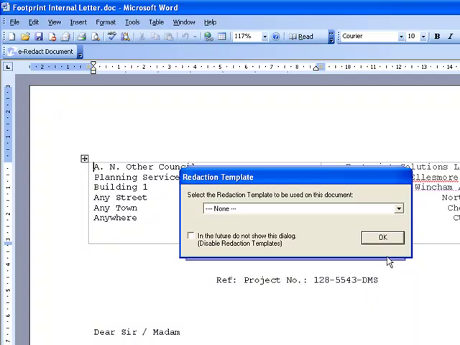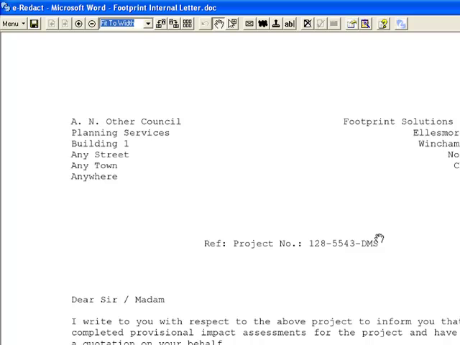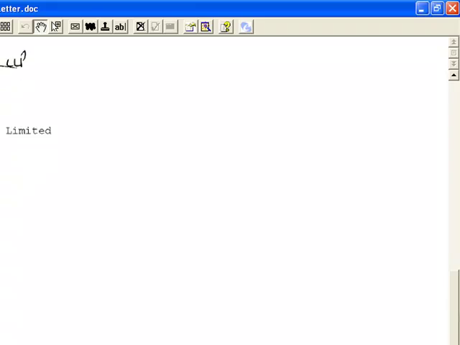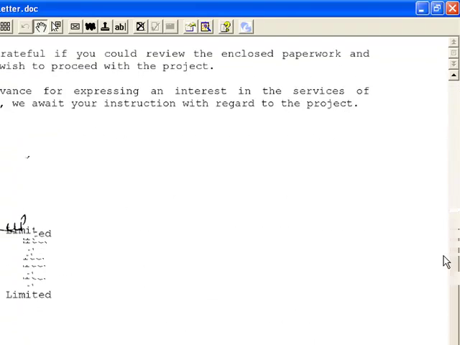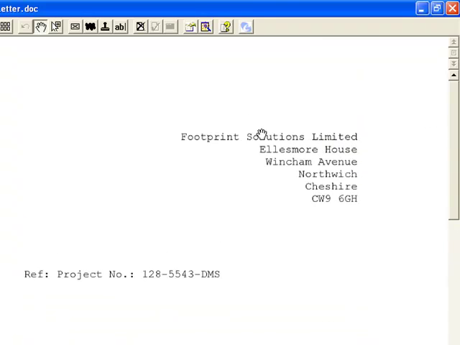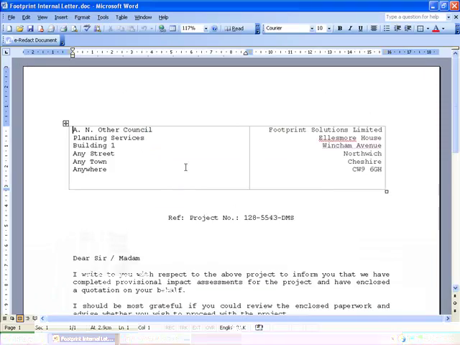So again, we won't use a template, but actually same route as before. User gets presented with the file in eRedact where any particular redaction, stamps, exemption codes can be applied, but it just gives a nice convenient route. We'll cancel out of that, we don't want to save the file.